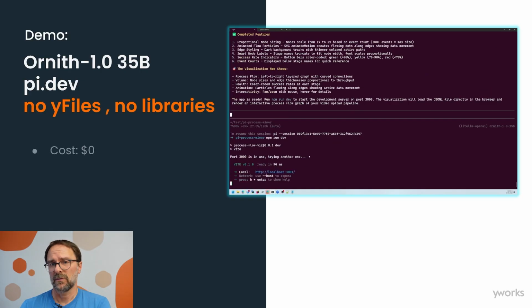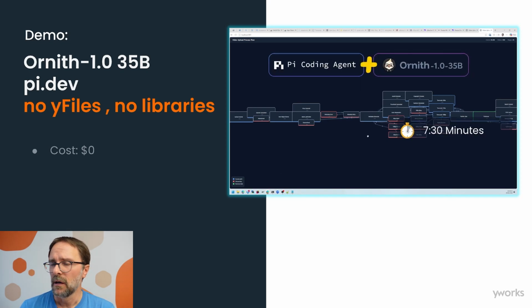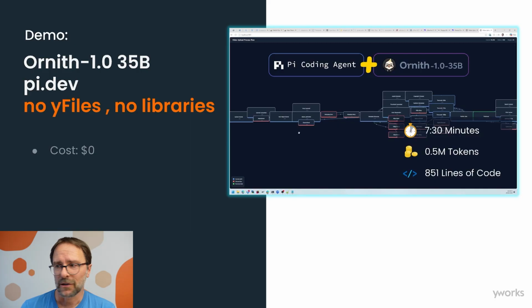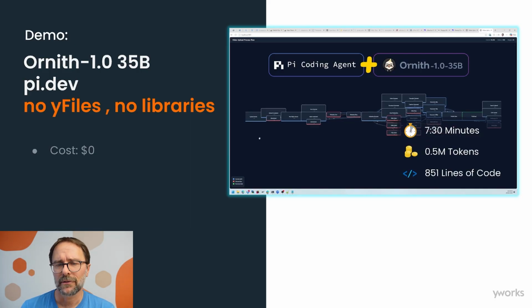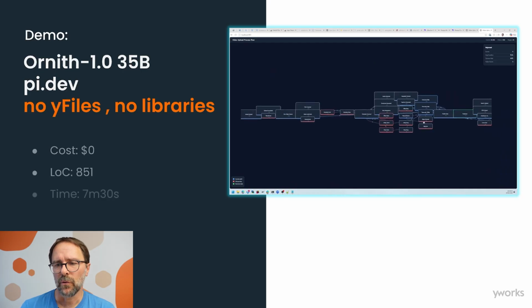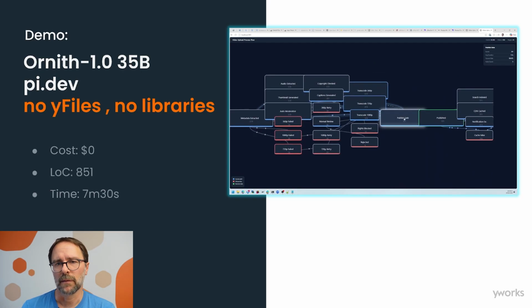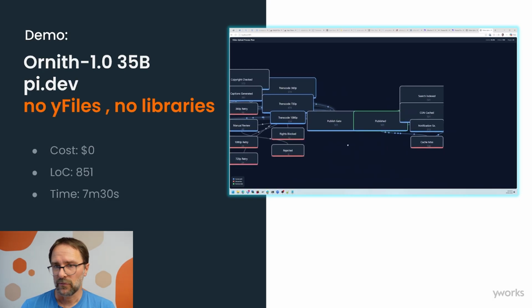Because this is a local model running on our trusted Mac Studio, it came out at $0 cost in the end, basically, plus some electricity cost. But this all produced almost 900 lines of code, and it took just 7.5 minutes, so there was some speed up in the video. This looks really impressive at first sight, and the cost is actually hard to beat, I'd say.